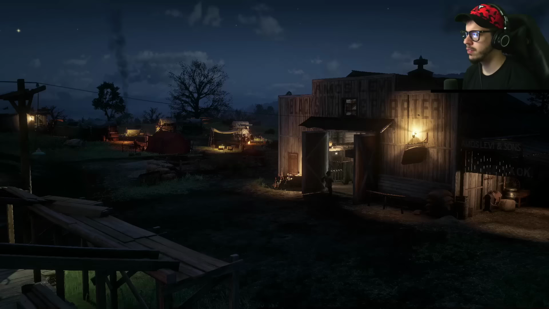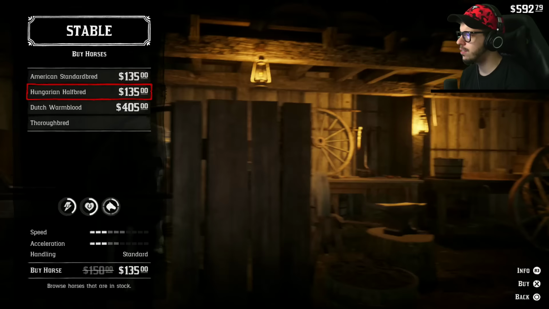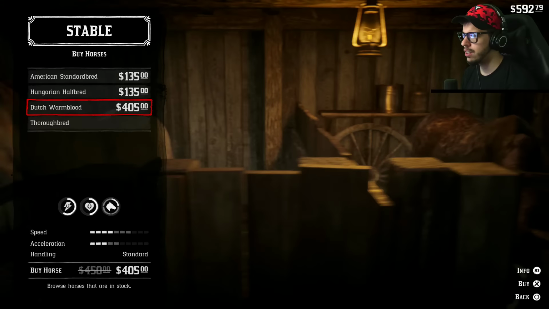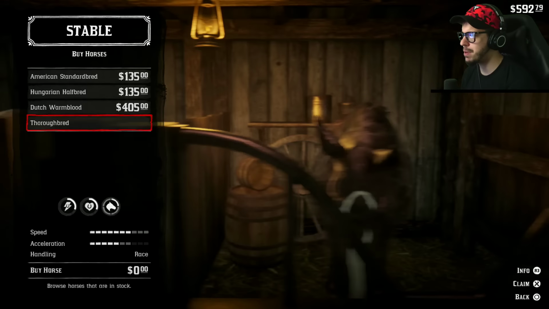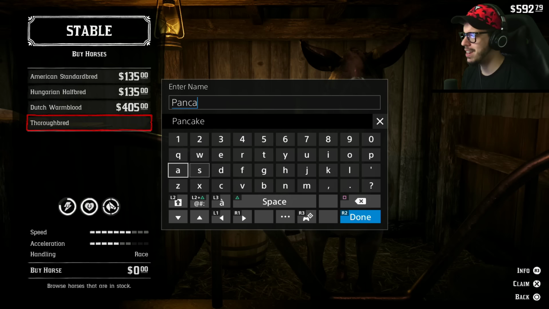Go back here and get this beautiful horse. Now I'm curious if they change the way they look after a while. So like if I come back later, will the Thoroughbred look different? It's possible. Now, he's a race horse, so he goes real fast. He's got a lot of acceleration. But like the stamina, stuff like that, may not be as good as the other horses that we have. So let's go ahead and claim him. And we can just call him Pancake for now. Pancake. Not pancreatitis. Pancake. There you go.